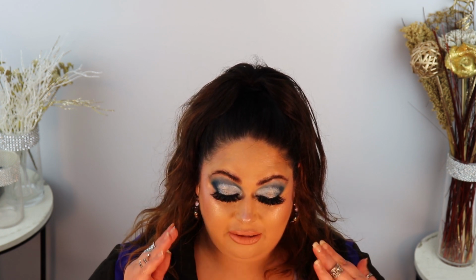We had 2 different shades of the fluid, the stick and the powder all together, and I don't think it looks bad at all. For that many different formula consistencies, like a stiff cream stick, a powder, and the fluid on top, for it to go on this seamless says a lot and gives credit to the formulas of these products. So if you're trying to debate what to try in this line, I would start with the face products. And I do like the pencil shade.